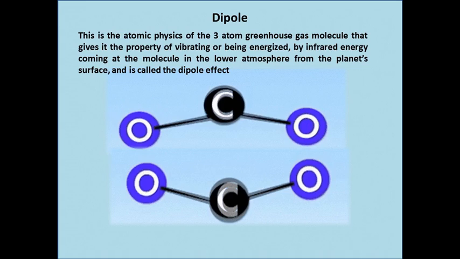So because it has all these different varieties of dances, or varieties of vibration that it can do up in the sky, it can absorb much more energy and re-radiate it like heat lamps back to the earth, keeping us warm. So the CO2 is much more powerful than O2 and N2 that make up most of our air.